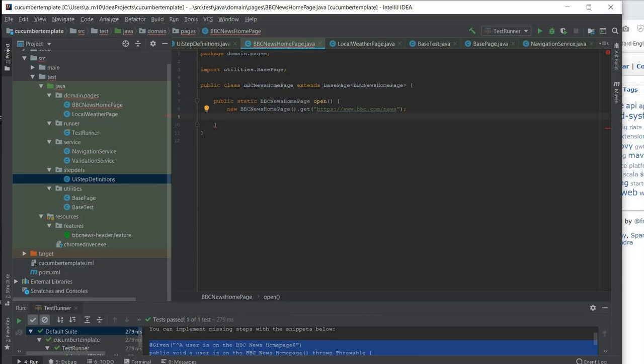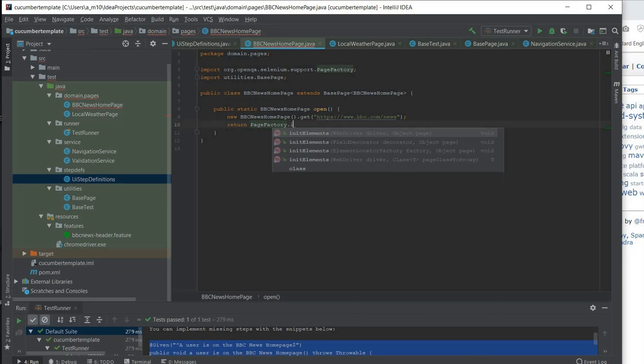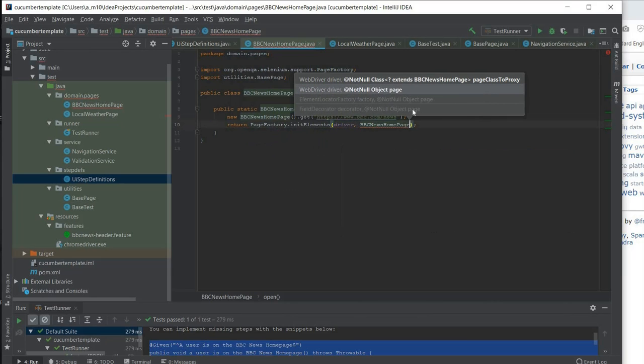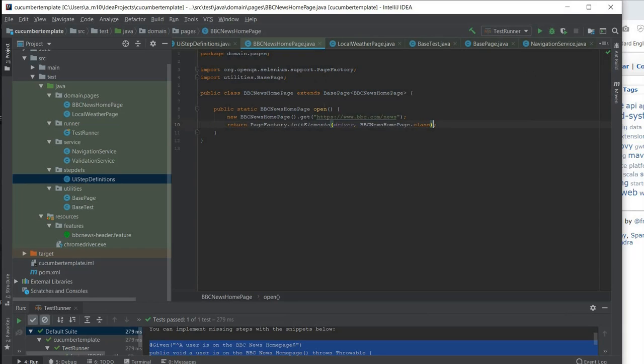But we're also going to return a new instance of that page object. So we use page factory. Hopefully you know what that means. If not, that's another video to look into. Initialize, so that initializes the page object and all the HTML elements, so the code knows you're on that page.